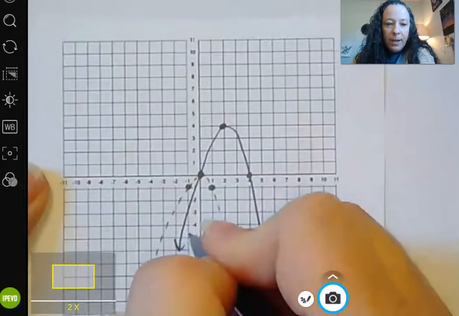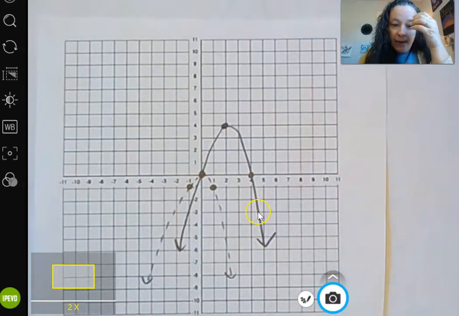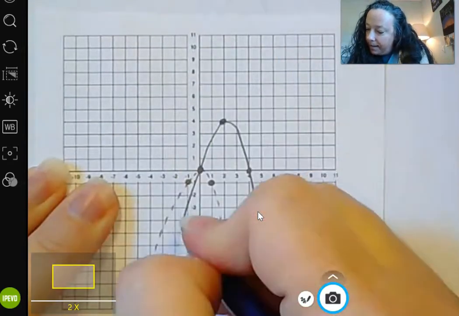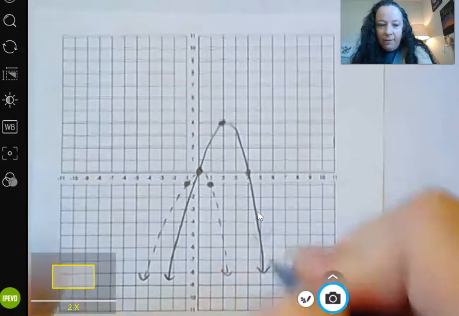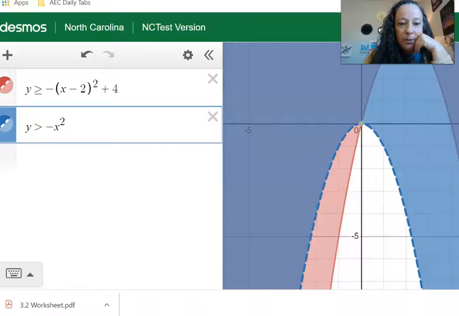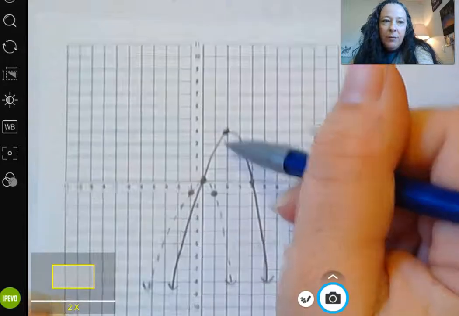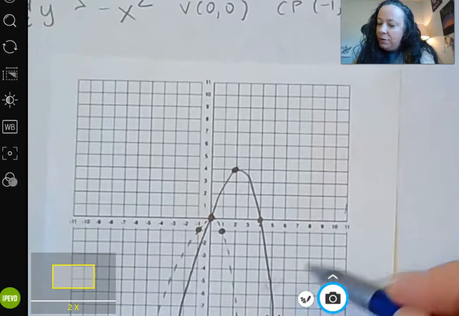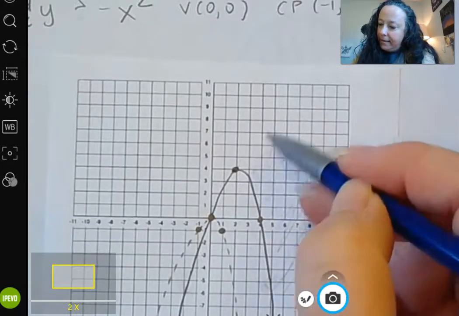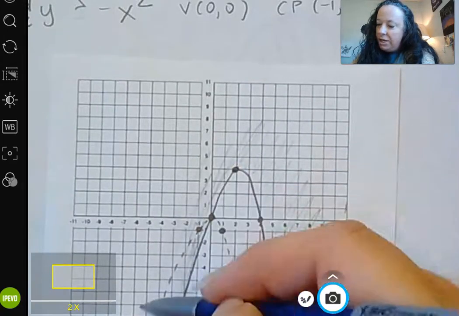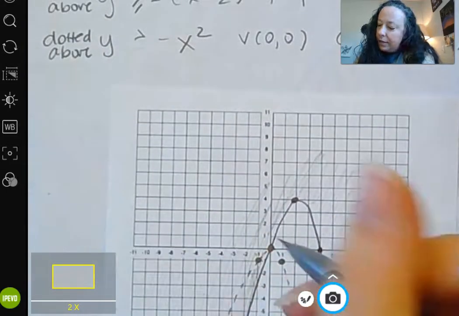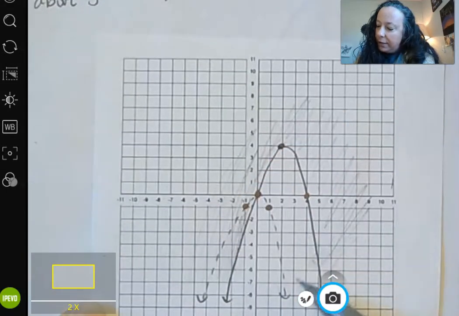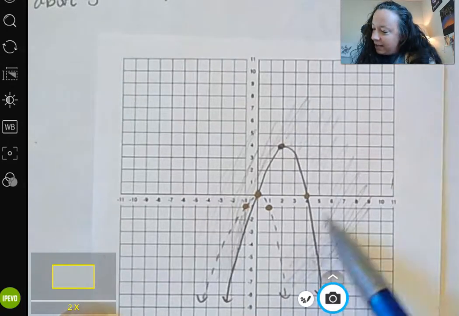And right in here, I'm going to want to look at Desmos because I need to extend this on down. Just so I can, yeah, that makes me feel better. I'm just going to look at Desmos just to make sure. Yeah, okay, so we're good to go. All right, so back over here. The first one that I did, it was solid, but we need to shade above. So we would shade like this, shade above. Now the second one I did, it's dotted, and we also shade above. So it would be like this, shading above here.